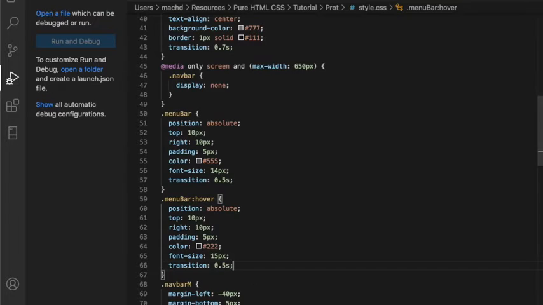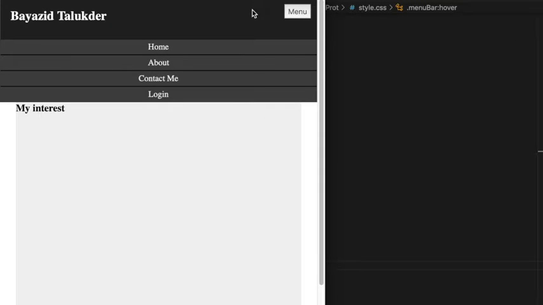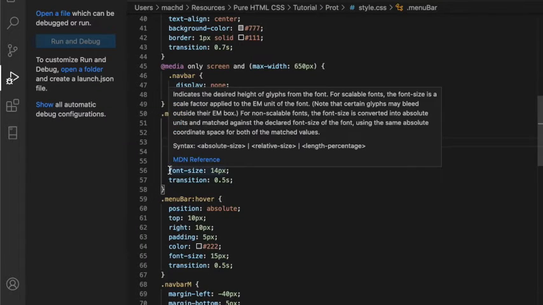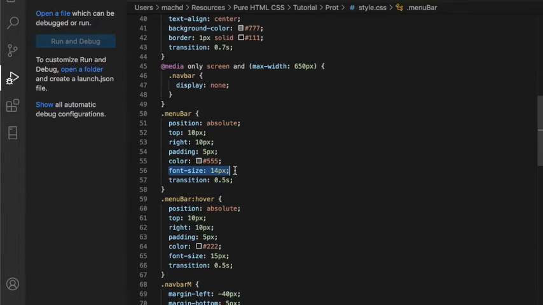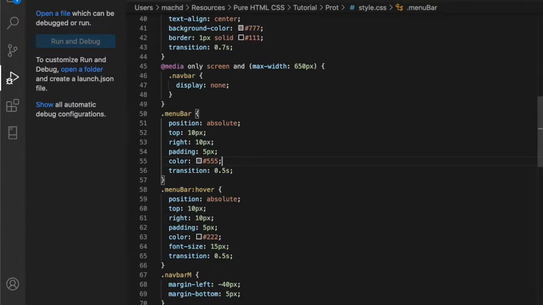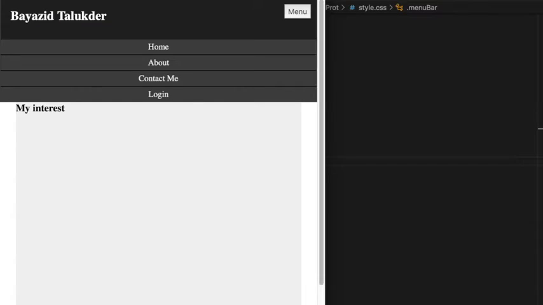Let's save it now. Okay, now you can see the transition is very little. Let's just reload it and see now.